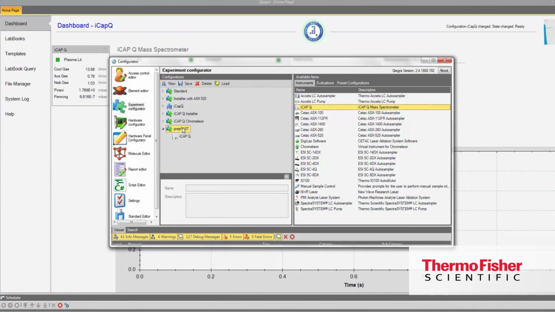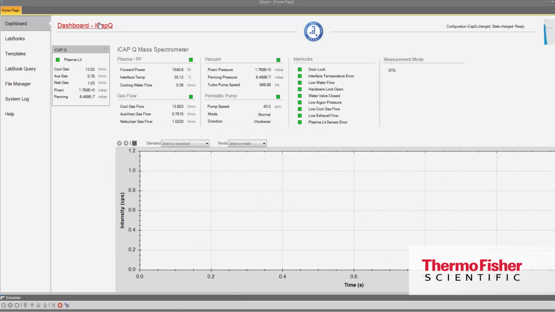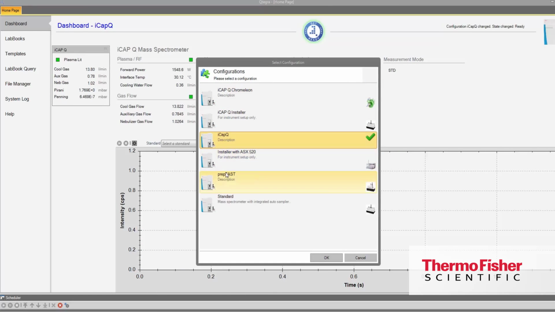Qtegra is built not just on a solid set of software that does not change. It's built upon a series of individual small applications, or what we call plugins, which come together to define the environment in which you make your measurements. So these plugins can be the hardware itself, the instrument, the ICP-MS, the noble gas instrument, and also the evaluation types, what you do with the data, the calculation process behind it. And these come together, hardware and software, to make an environment in which you do your analyses with Qtegra.